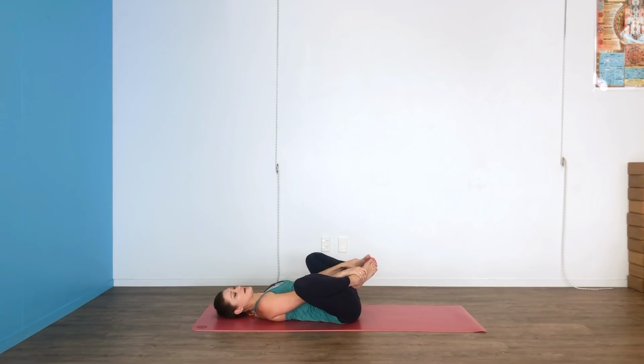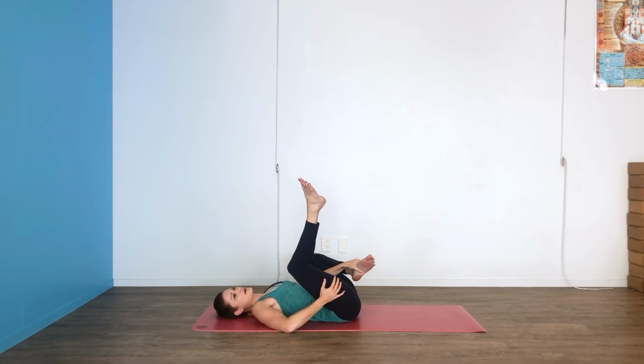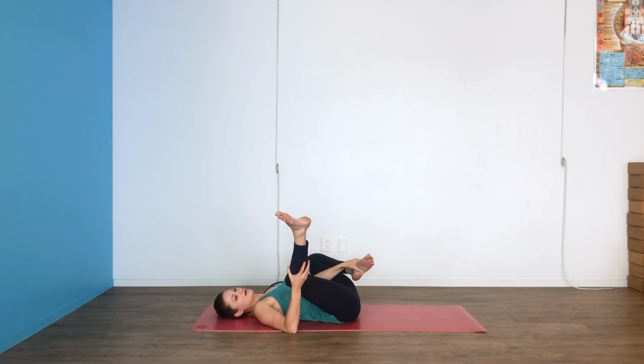Now, adding on from here, float one leg out to the diagonal and support it from the outside. So that might be under the thigh or around your calf, propped up onto your elbow so you can relax, let shoulders ease again. Now you might start with a generously bent knee. We'll gradually start to let gravity take over, beginning to lengthen the leg without any force at all.